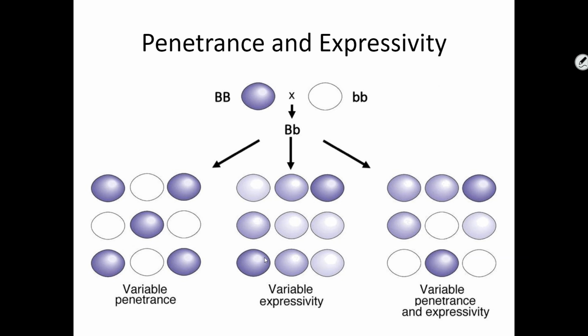This is really common in genetic disorders. A person who has cystic fibrosis, one person may live into their 30s. Another person may die really early on because they just have varying expressivity. And so one important thing to talk about with genetic disorders is not only whether or not an individual has it, but to what degree they express that as well.